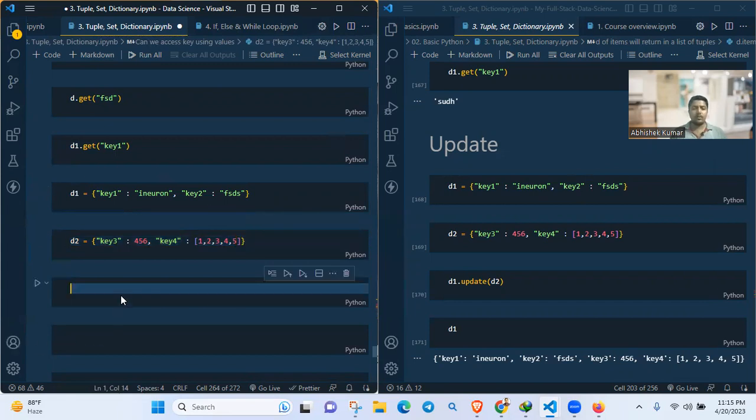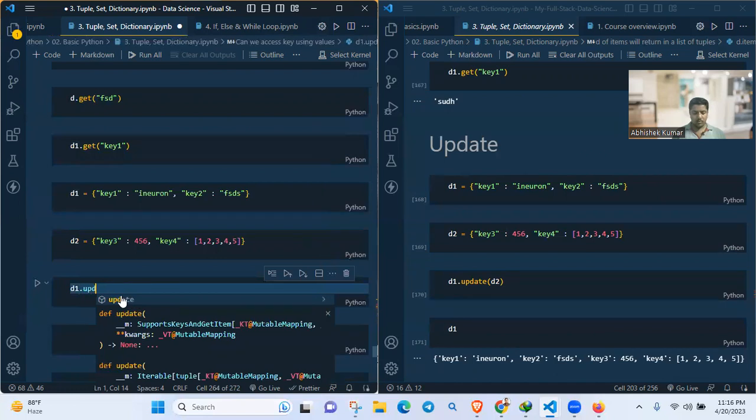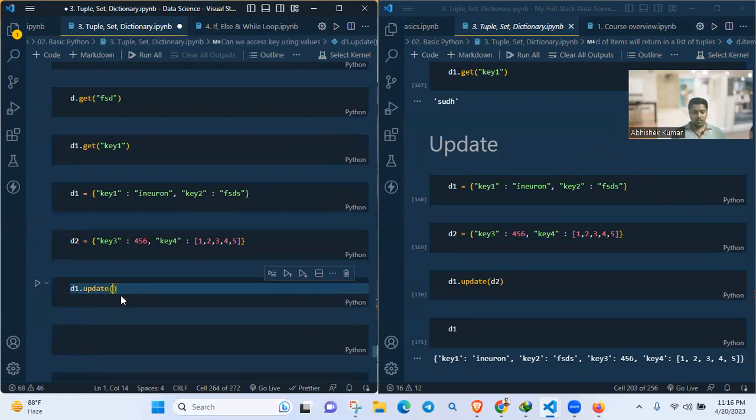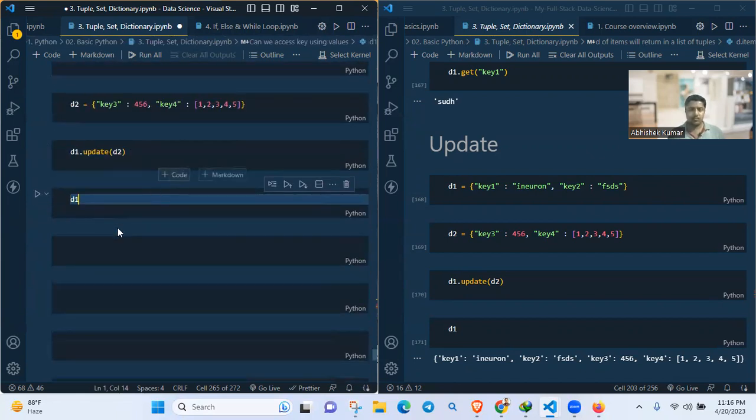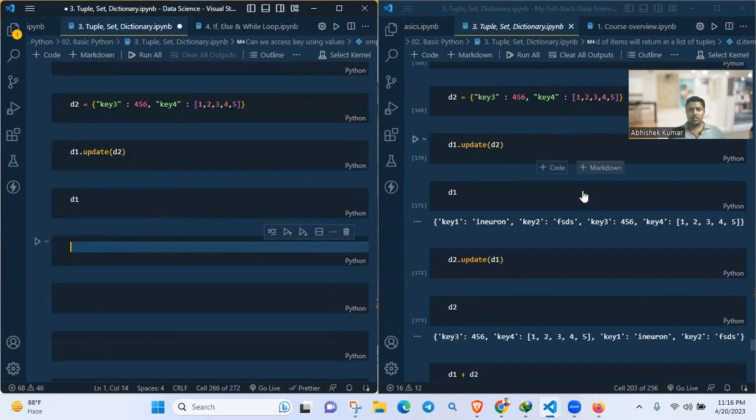So d1.update(d2), d1 now has T1 iNeuron, T2 FSDS, T3 456 and T4 this.